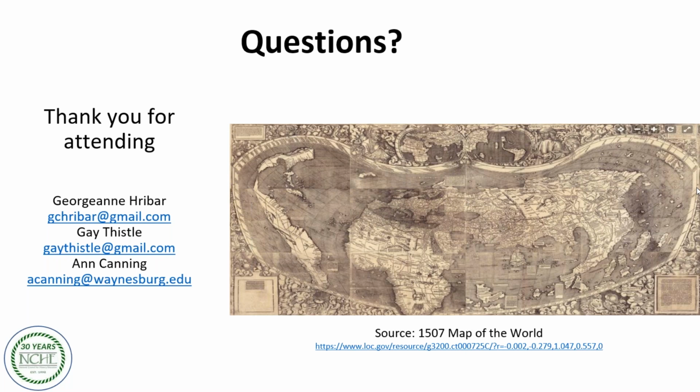Well, these maps are wonderful. The map collections of the Library of Congress are really, really substantial. I mean, here is one from 1507. This is the fabulous Waldseemüller map, and then into fairly current day maps like the panoramic maps I showed you. And maybe you can put these maps into something like Google Annotate and have your students annotate. You can ask them questions and have them do kind of what Georgeanne was showing, bring in sources to answer questions, or make comments directly on the maps. I don't know what kind of platform you're going to be teaching on, but putting a map up there, hopefully it's interactive and the students can interact with the map.